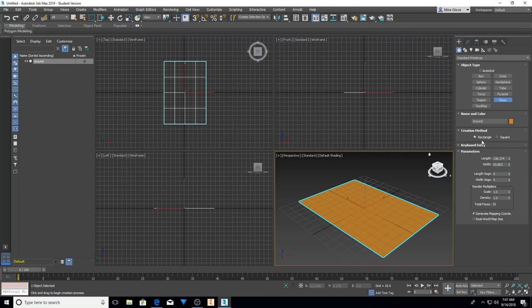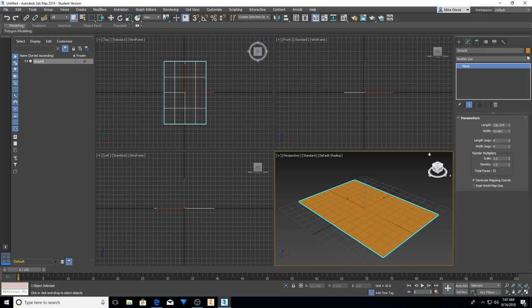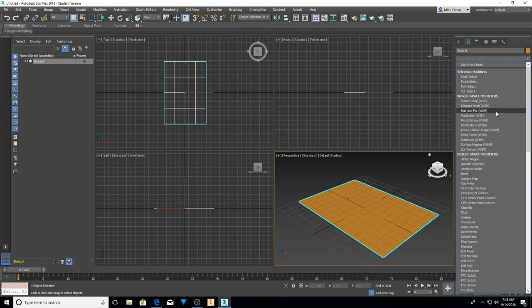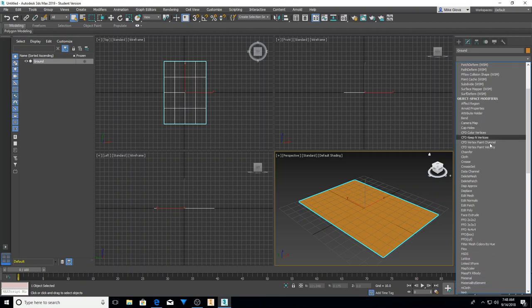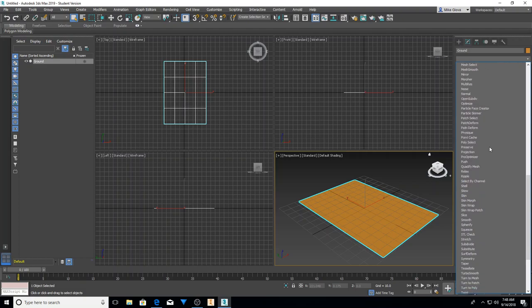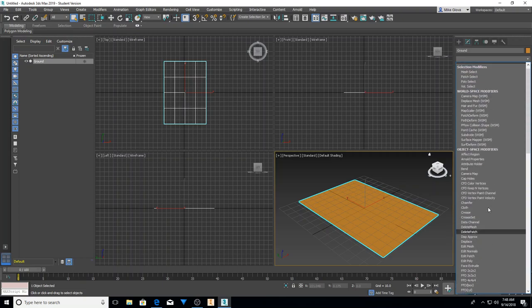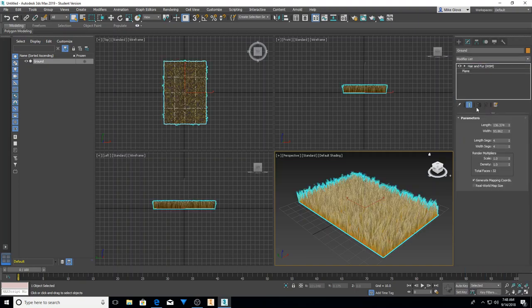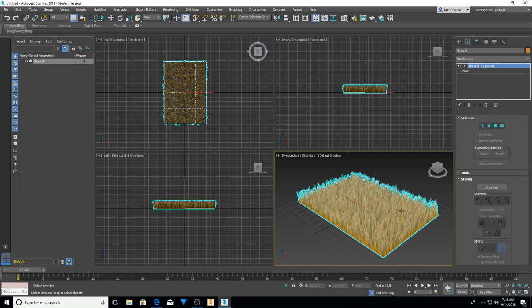Now, what I want to do is modify this. And this is really cool what you can do with this, because if you modeled a human head, you could add hair and fur to it. So if we can find that, I probably passed over it. There it is. All right, so depending on where you are, your grass color might look something like this.